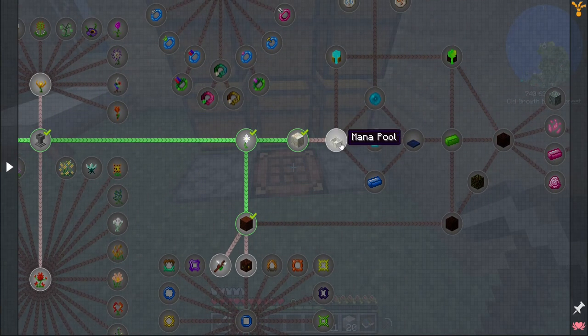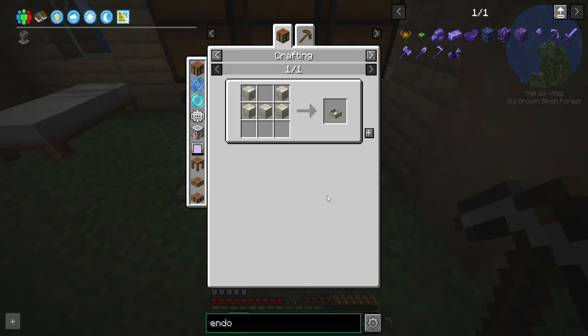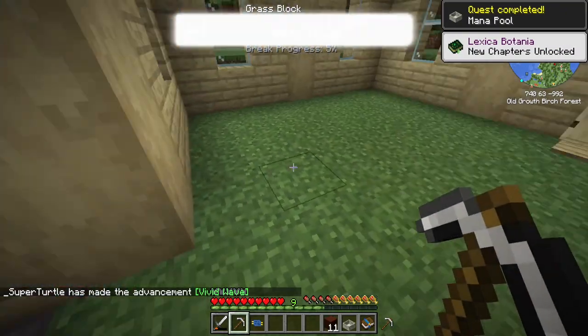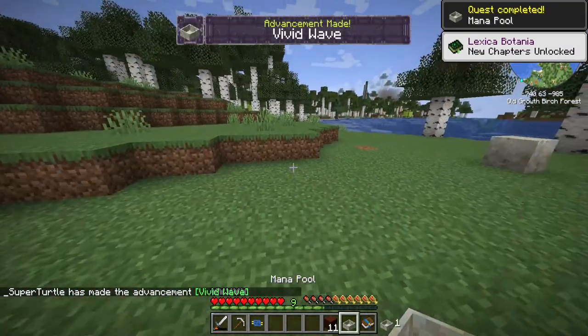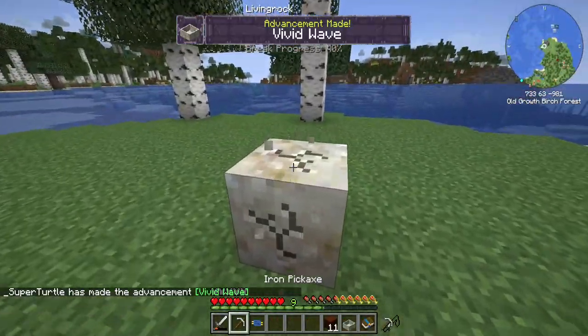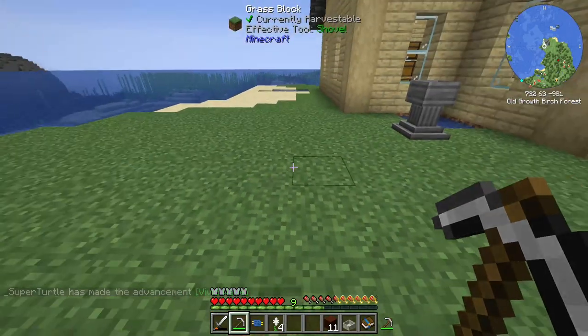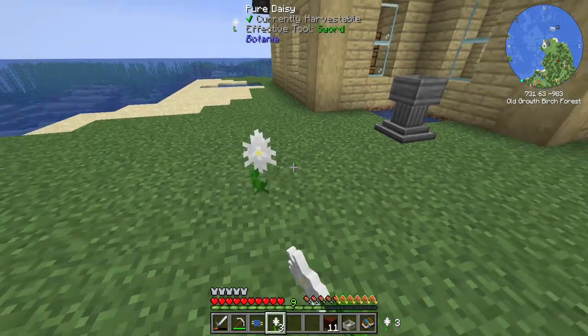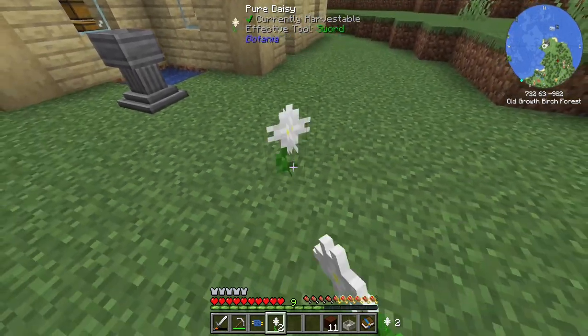We need that definitely. We're going to do a mana pool real quick because that is super simple. And we will put this out here. Amazing. Where did my flowers go? Oh, that's right. I picked them up, right? Whew. That was a little nerve-wracking. Okay, so 1, 2, 3, 4. We're going to go out 1, 2, 3, 4 over here.